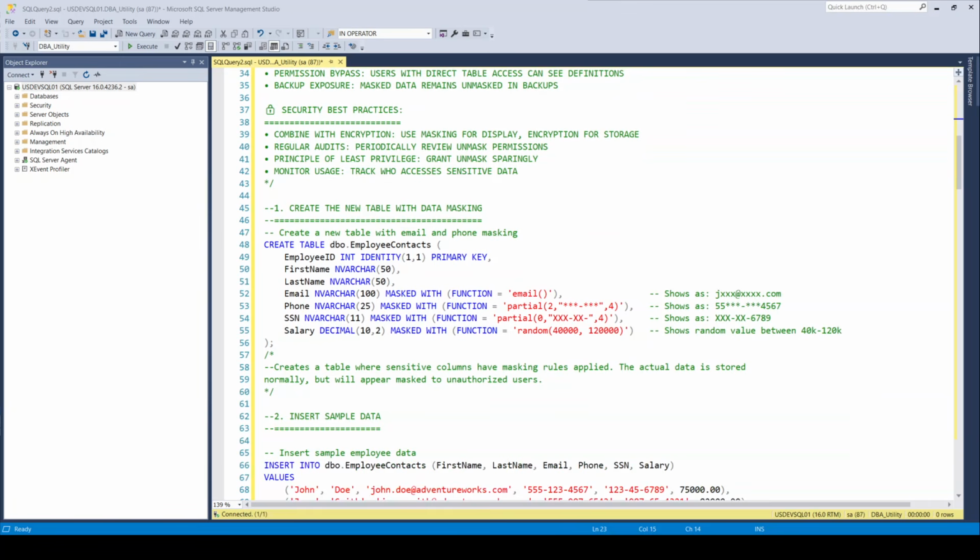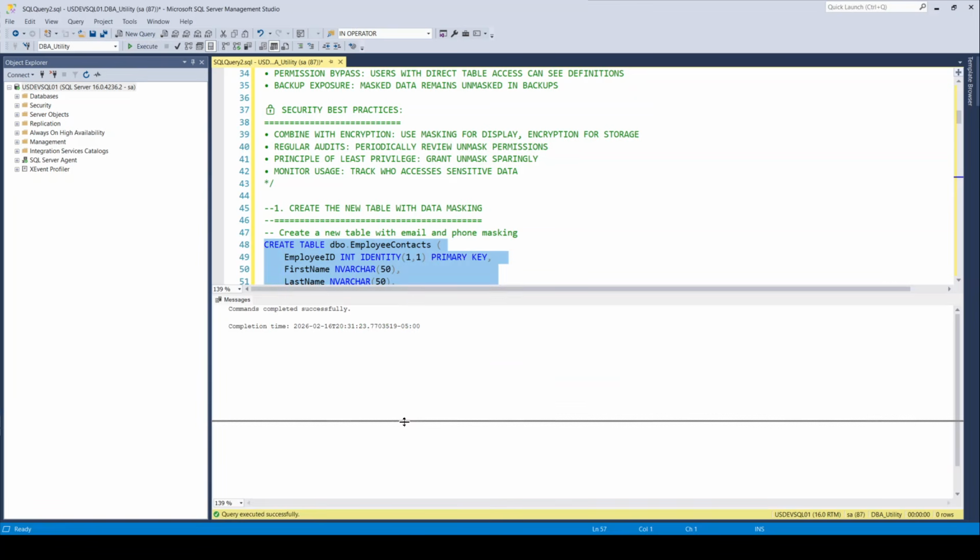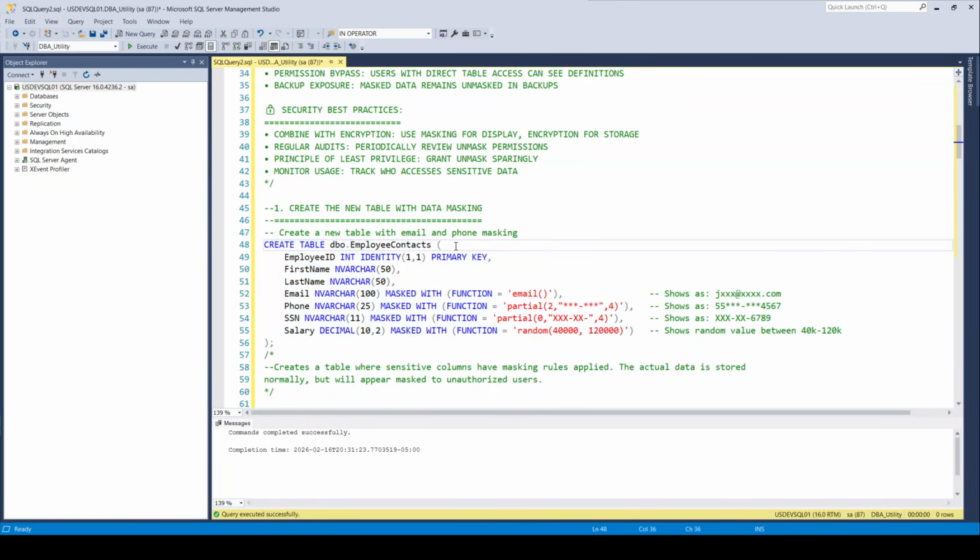Here, I'm creating a simple table called employee contacts. Notice that the masking rules are defined directly at the column level. Here, the email function automatically masks the email format.